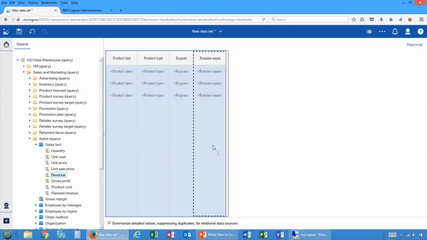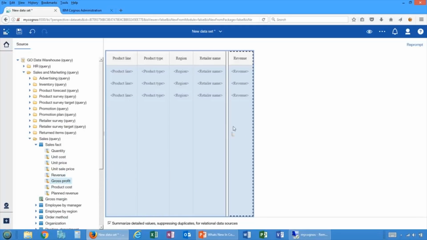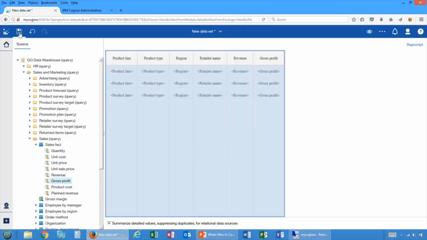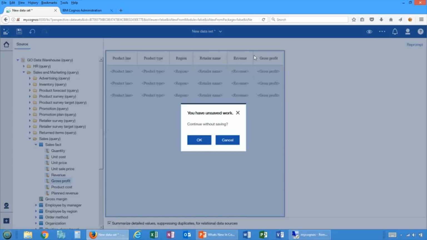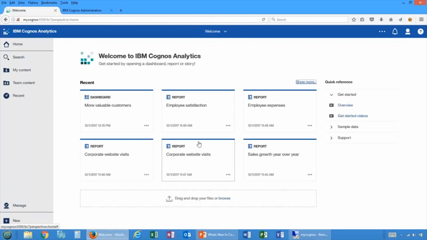And you only have to look at your data or retrieve the data when you save and load your data, or if you switch back from design mode to preview mode. And so in this way, creating your data set can be much more efficient. So that's the enhancement to the data set, is page design mode. I'll go ahead and just remove this data set, move on to another demonstration.